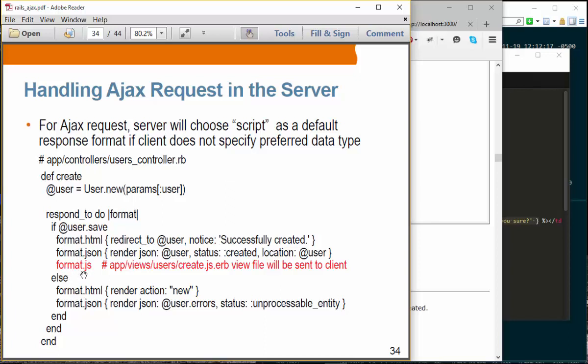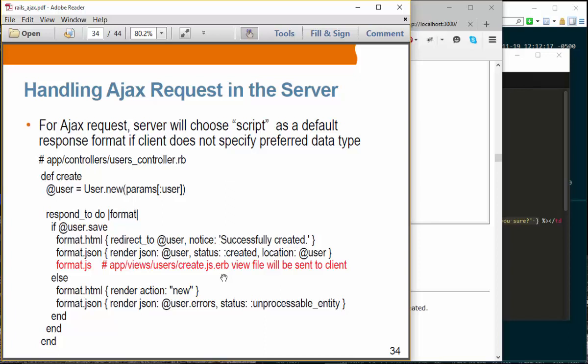And if JavaScript support is added like this, then it will in fact send JavaScript code, and that JavaScript code is going to be create.js.erb. So the default behavior on the server is to send JavaScript code. It basically assumes that you have JavaScript code that it sends to the client to handle the response from the server.